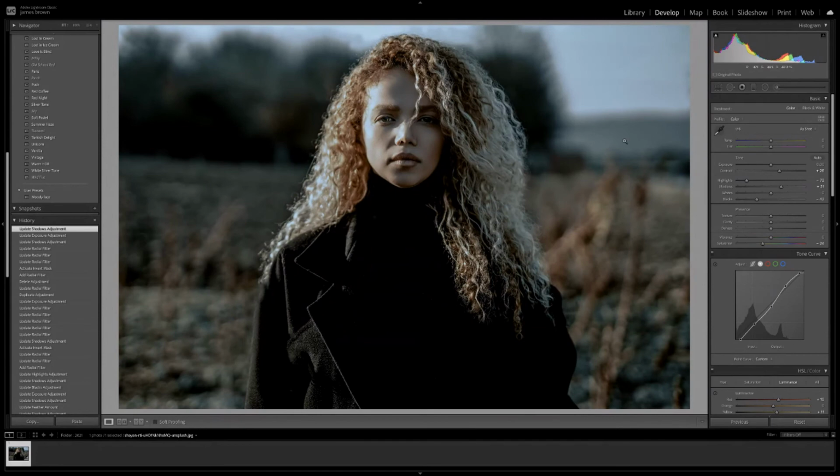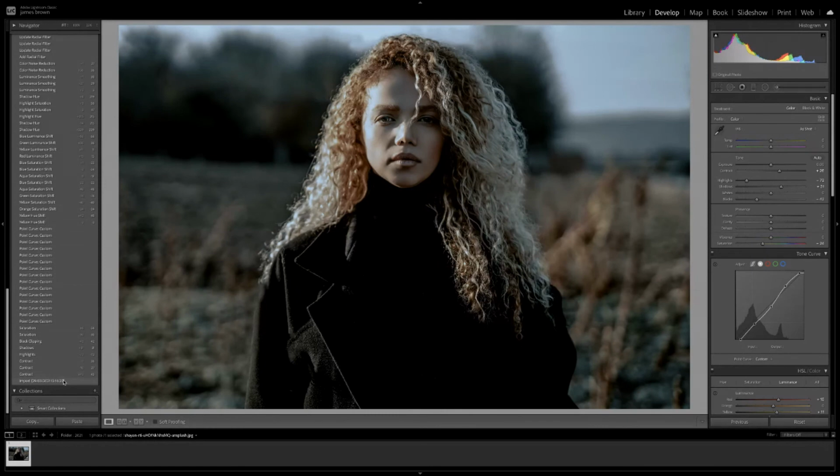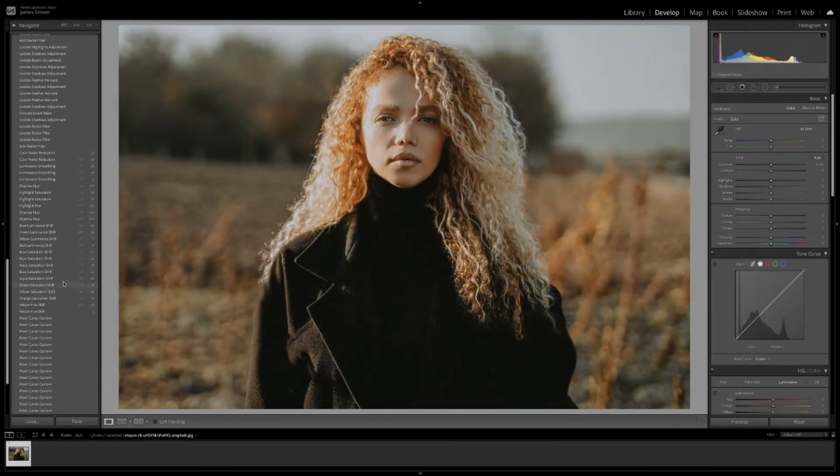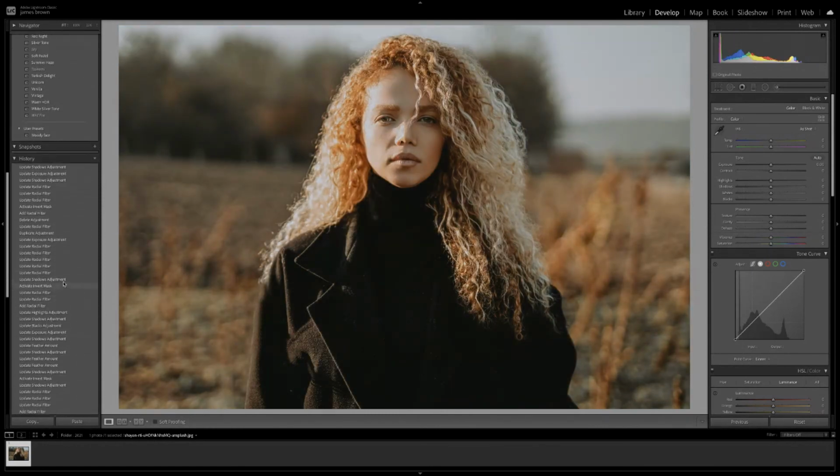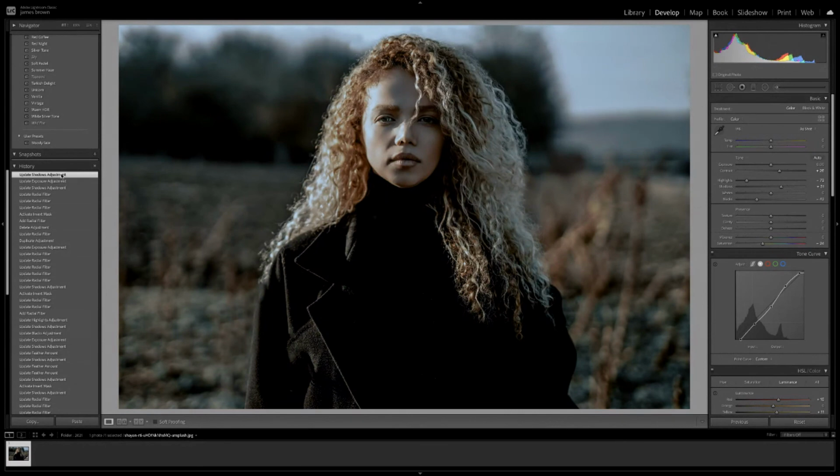Okay, so looking at that now, if we go to the import, there we go, that was the original image. Remember, you get a little bit blindsided when you're looking at images and you're working along, and this is what we've ended up with. So that gives you that real moody look.